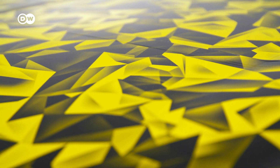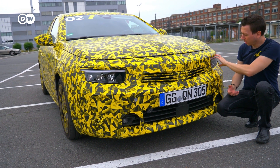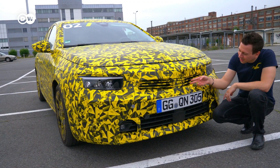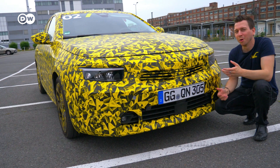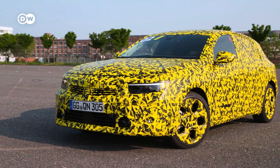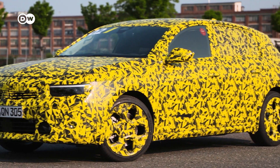The guys at Opel are quite funny. Everyone knows that Opel models coming onto the market will have the new Opel visor. If you look at the headlights you can tell this car will feature it as well, but they decided to put these ribs right here. Let's be honest, Opel — we know it, you know it, everyone knows it. This car will feature the new Opel visor. Some design elements can already be recognized under the camouflage. The new front is reminiscent of the Mokka, and the rear will probably also get the characteristic kink under the taillights.